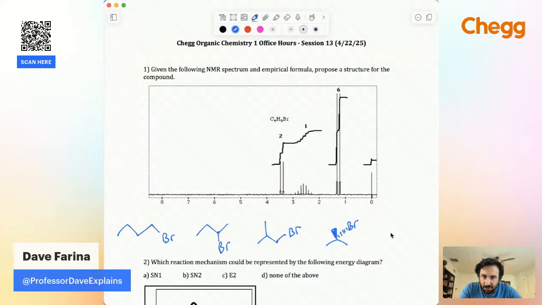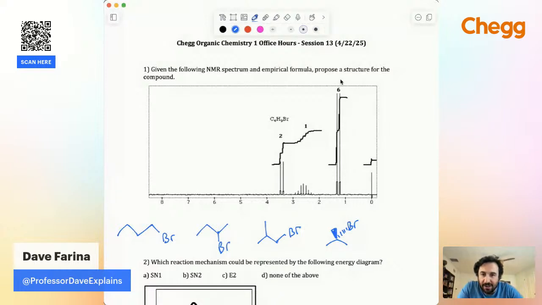What is it going to be? Well, there's a few different ways that we could do this. We could acknowledge that these different compounds would produce a different number of peaks. We can take a look, and then once again, obviously, we can look at splitting, integration, and chemical shift. So there's no right way to do this. Let's just start interacting with the data and see what it brings up.